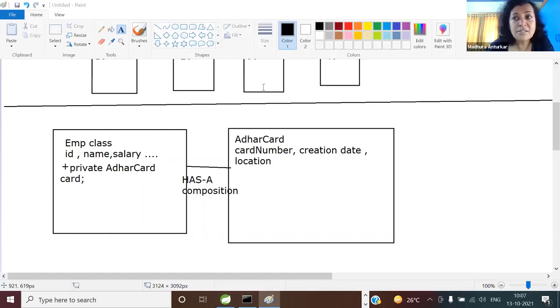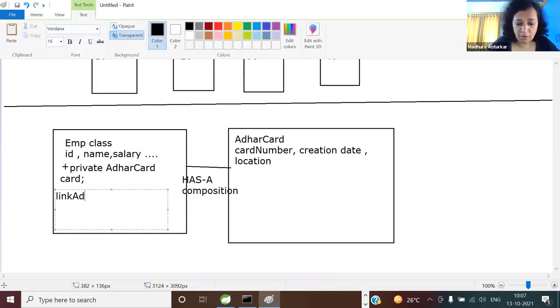A setter. You'll simply supply. You can write a method linkAadhaarCard. But okay, let's go by your choice. So we will add a method. I was thinking of a simple setup, but I can add a method here. So check this. Suppose I want to give a method linkAadhaarCard. What will it accept? It will accept the Aadhaar card details, and we will create the object and refer to it by this card. If you are not understanding, wait for the break to be over and we will actually do this.